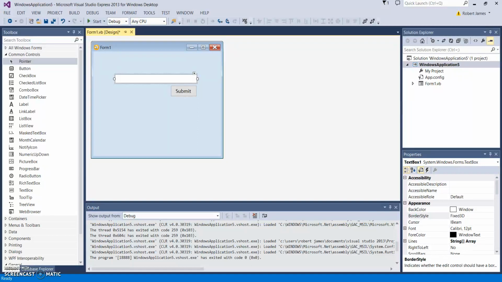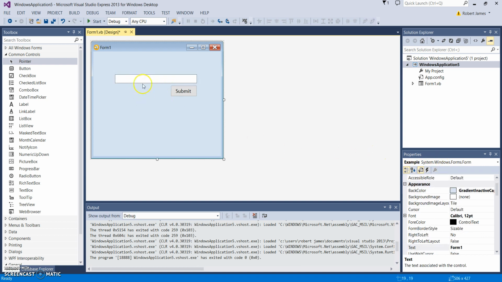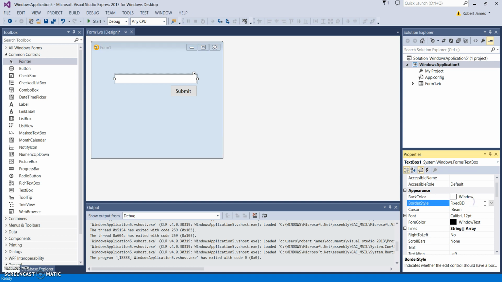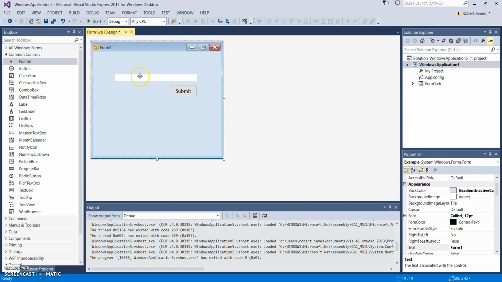In the previous video tutorial, you were shown how to adjust the properties of the forms, the buttons and the text box which appear on them. As you can see, in readiness for this tutorial, I've done a bit of editing of the properties settings to make it look the way it is. One thing I didn't show you: this text box, I'm not too fussed on having this border style around it. So if I click on it, and where it says border style, I'm going to change that to none. And then when I click away from it, you can see it's got rid of it.